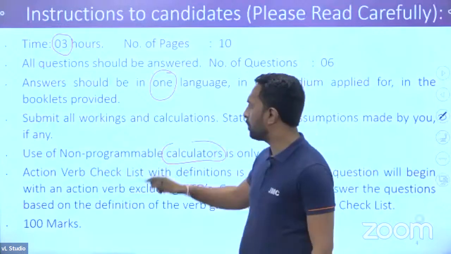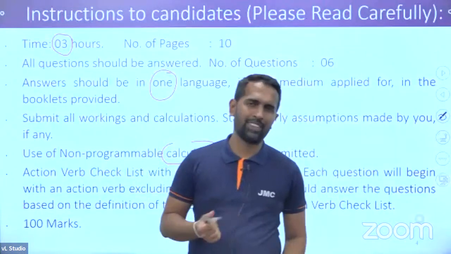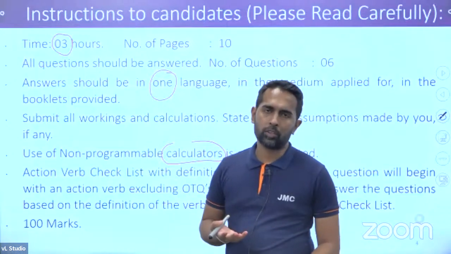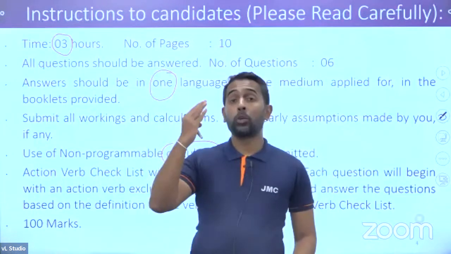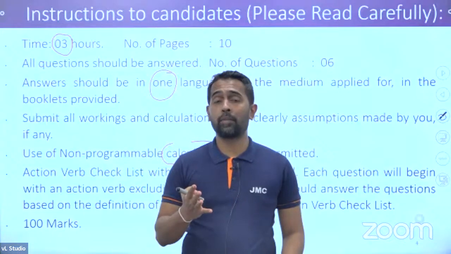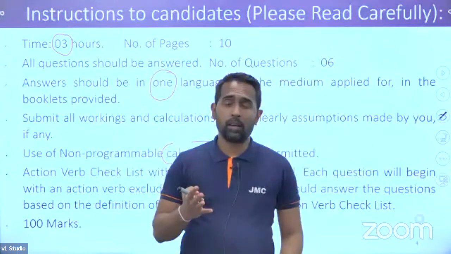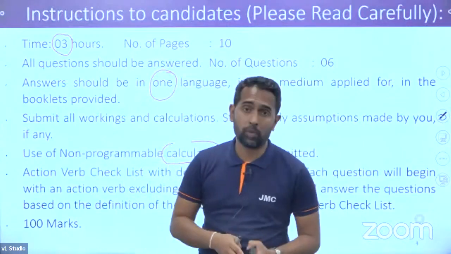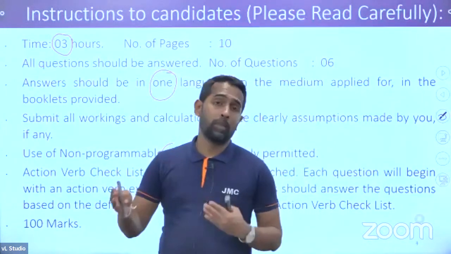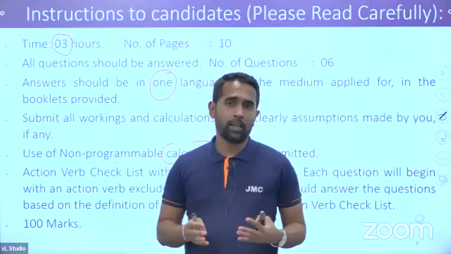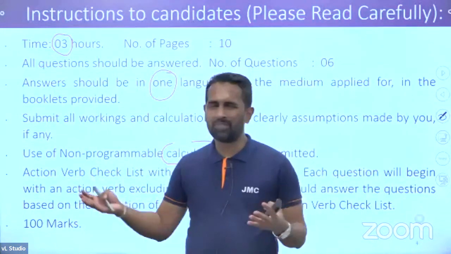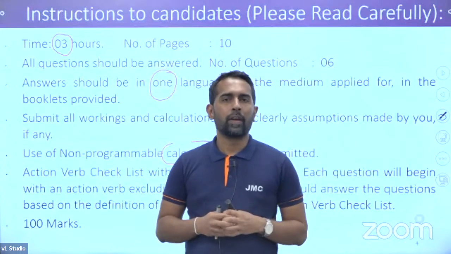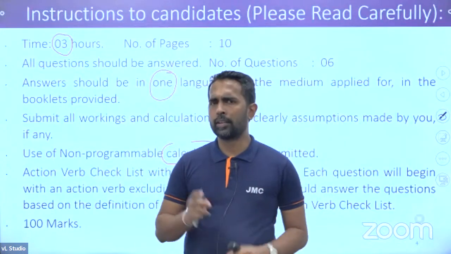You can use non-programmable calculators. What we say is these Casio calculators. That is what we generally use, right? So you can use those calculators. Now you have to take a calculator to the exam, right? Some people I have seen that most of the time they used to do the calculation using their mobile phone, right? Don't do that. You have 1 month, get yourself a calculator. If you don't have one, take it from your brother or sister or whoever, right? And you have to take that calculator.